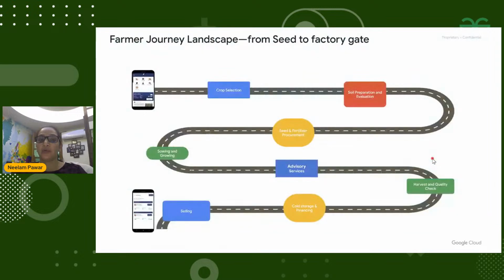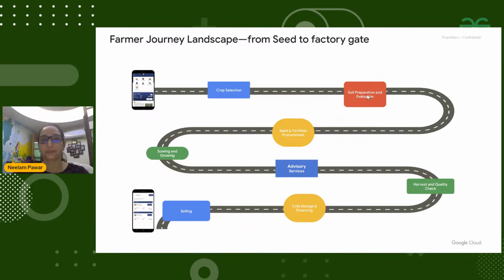And I mentioned why Google is the best cloud to work with for agri-tech. If you see the farmer journey, he starts with crop selection: what will be the best crop I should grow in my field? Do I know the soil content? Then there is soil preparation and evaluation, where I want to know the qualities.